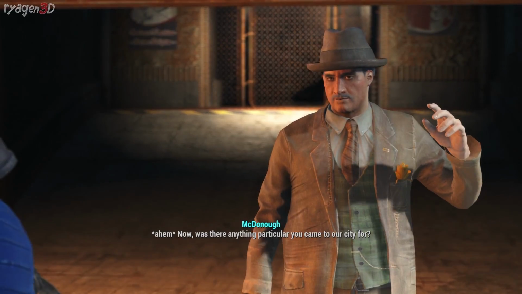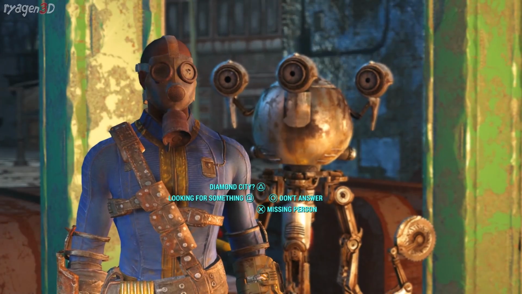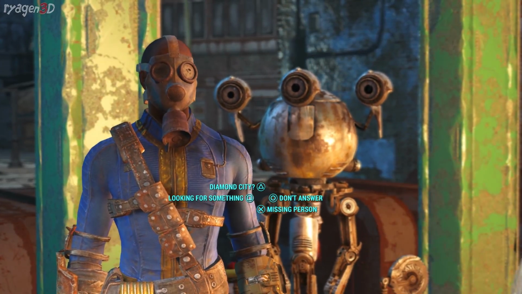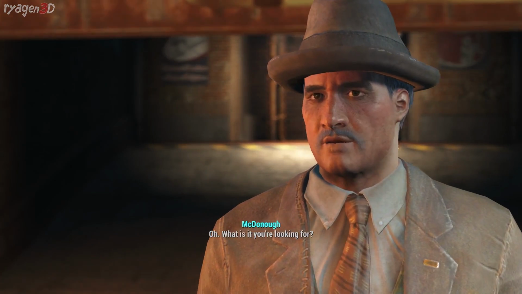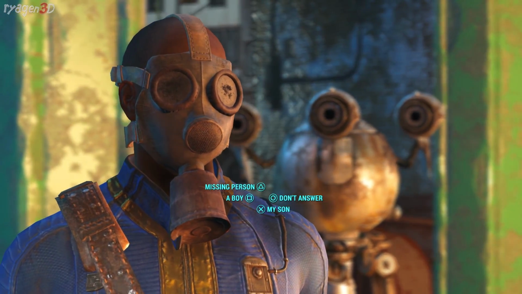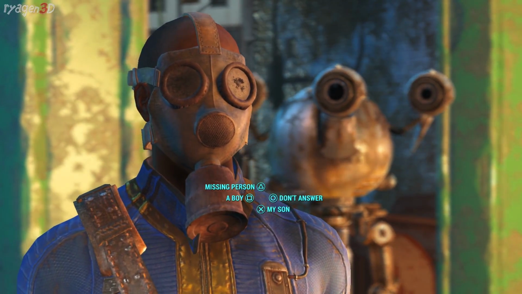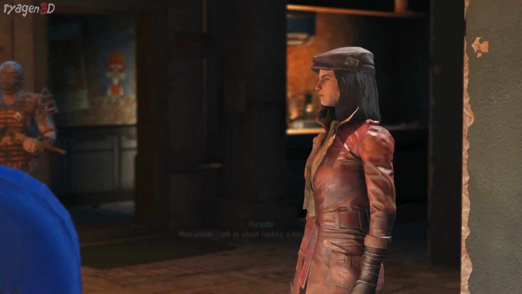Now, was there anything particular you came to our city for? Let's just say we're looking for something. We don't want to give out too much information just yet. Looking for something? What is it you're looking for? See, we don't really know. He might be involved with all this, so we don't know. So let's just say, who would I talk to about finding a missing person?